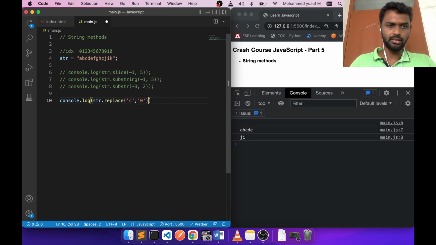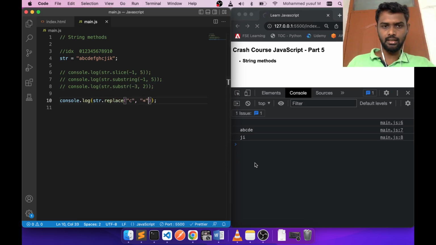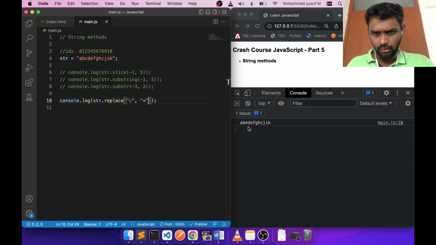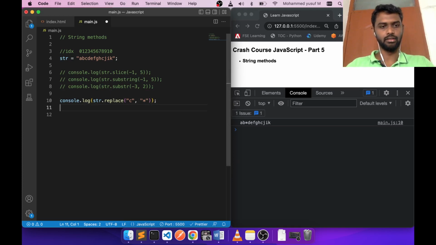Save, and let's see the result. We get the result, but if you look closely, there is one more c here that was not replaced. Why? Because replace will replace only the first occurrence. Fine, but I want to replace all the occurrences. What can we do? For that we need to use something called a regular expression.